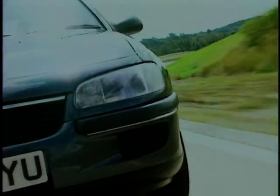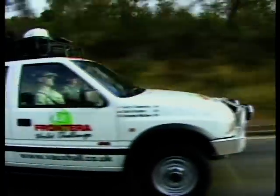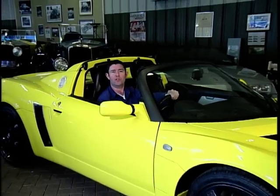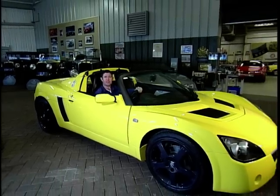Now, when Vauxhall launched their Frontera into an already crowded 4x4 market, they realised that to be taken seriously, a pretty impressive stunt really needed to be pulled. Remember the Prince Henry, the world's first sports car? Well, in March 2000, Vauxhall launched this, the VX220, which, if you ask me, makes this the Prince Henry for the 21st century.